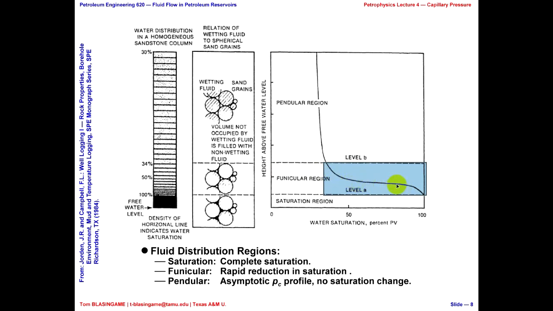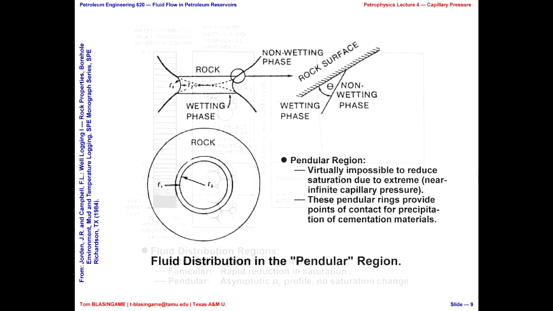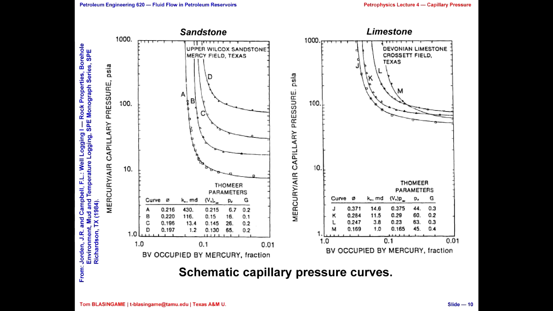So this obviously is a function of the size of the pore, the size and the distribution of the pores. Small pores, poorly sorted, this curve is going to be much higher. Okay? It'll take a lot more pressure to remove the same amount of fluid. And then the pendular region is where the only thing you have left is a little bit of fluid around these points of contact. And in fact, you'll never reduce it below that because it's physically impossible to have a high enough pressure to remove these pendular rings. Okay. And I'm going to jump ahead and skip this. You can read about that.